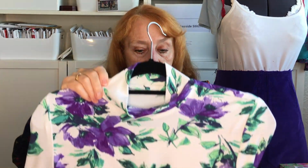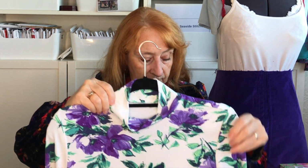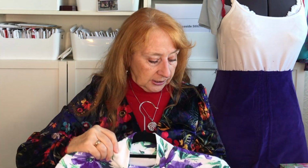And the other thing I have done is, this was fabric from the first sewing social that I went to. Not stick that in my eye. And I put the sleeves in this yesterday.